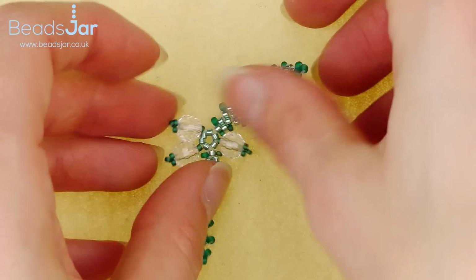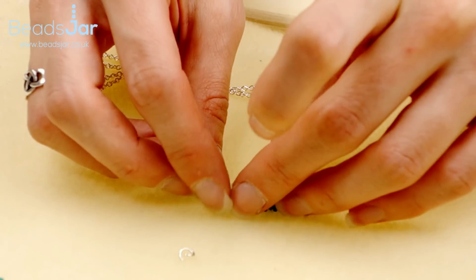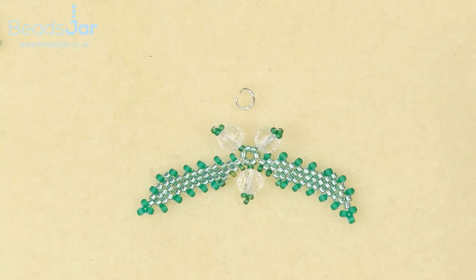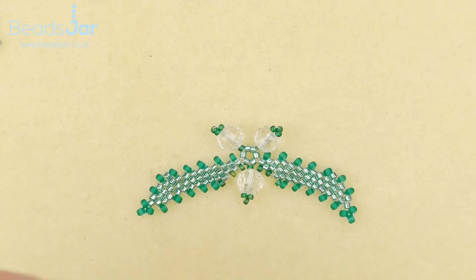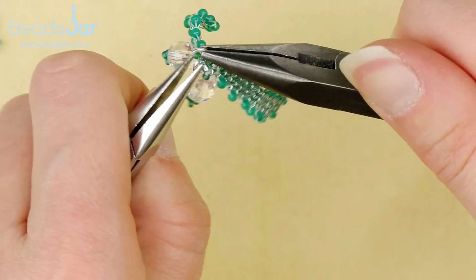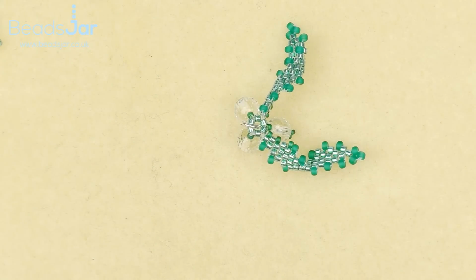Now we just want to connect it to our chain to give this beautiful project its finish. I'm going to take a 5mm jump ring, and I'm going to open that using my pliers. So I've pre-opened this one, and I'm going to loop through the center circle on the mistletoe. And then I'm going to close that jump ring back together. So I'm just going to loop that through. And then close that using my pliers. Like so. Just pop that way.